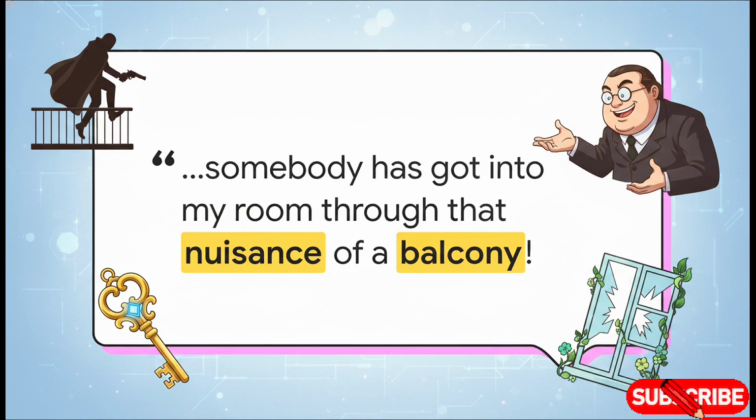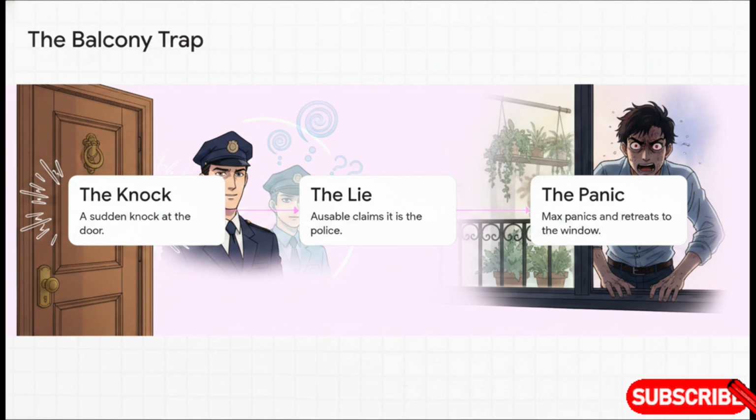Okay, so how does he trigger the panic? Suddenly, out of nowhere, there's a loud knock at the door. Fowler practically jumps out of his skin. But Ausable? He just calmly smiles and says, "Oh, that's the police." He casually mentions that because the missile report is so crucial, he requested some extra protection to check on him. Well, Max absolutely panics. He bites his lip nervously. His face goes dark with anger.